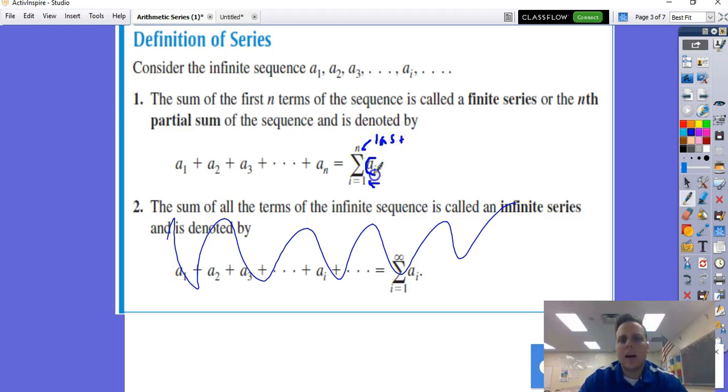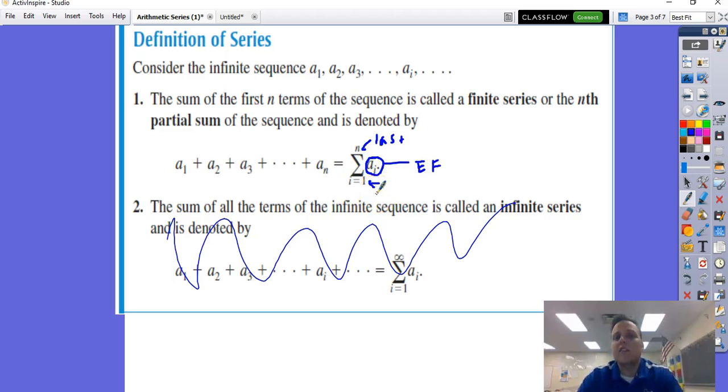And this a sub i stands for our explicit formula, okay? So once again, anytime you see this, guys, it's literally what we just covered. We just walked over it. However, I just want to make sure you understand the notation. So I'm still going to do one more example. I know this video is kind of getting long, but I'm going to do one more example showing you how to do what we just did, just using this notation instead.